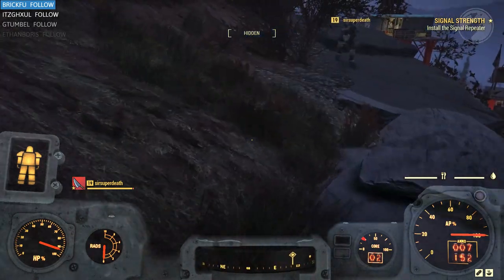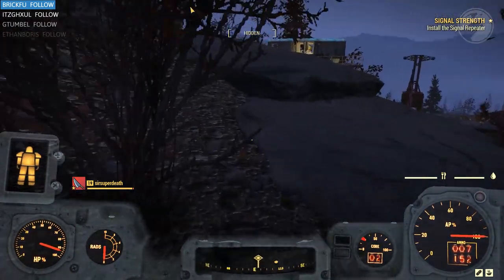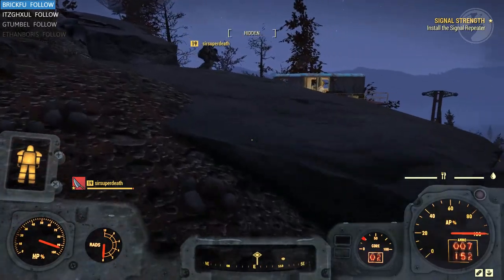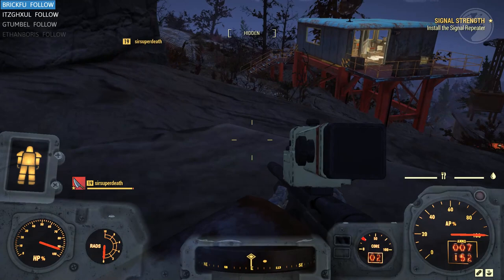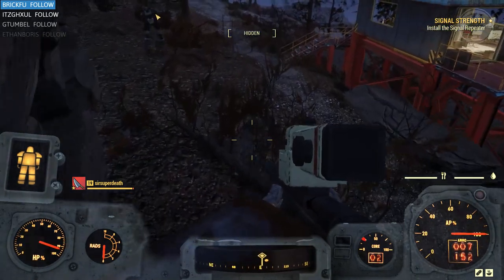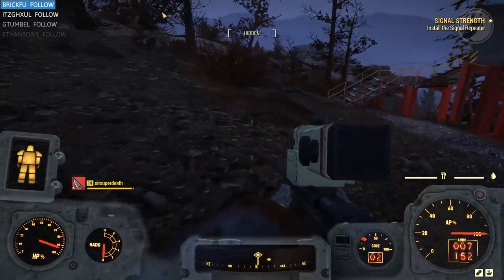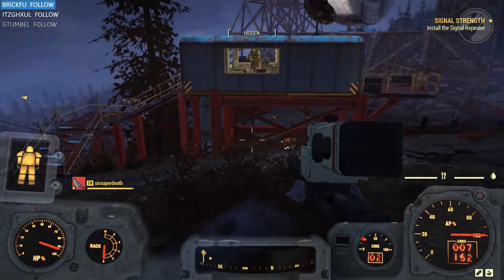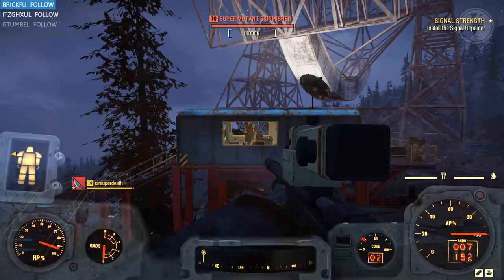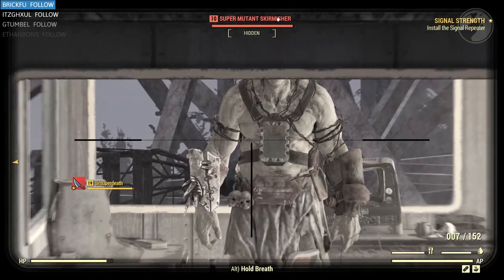So what are we supposed to be doing here? Install the repeater. Yeah, I'm just going to follow you. Okay, what do you got? Push Q. Okay, I'll take a shot.